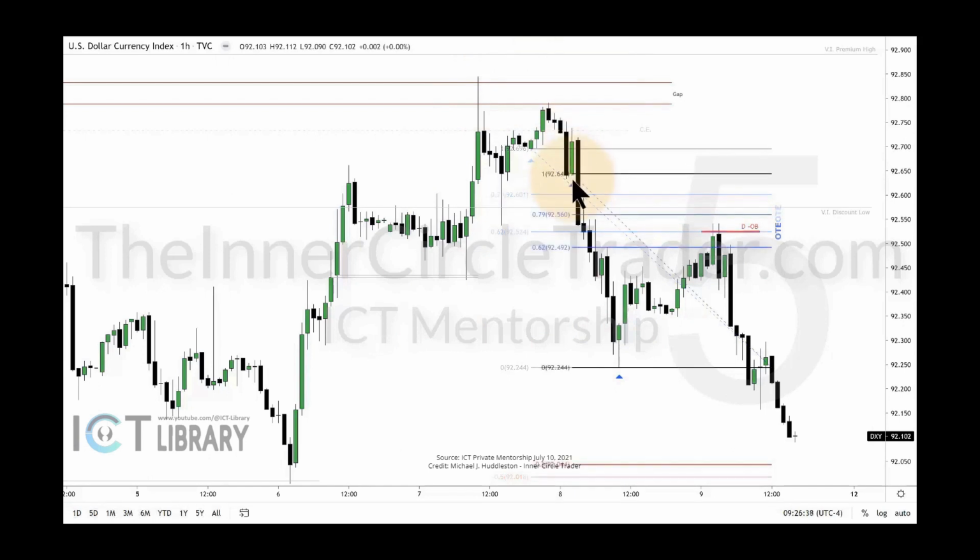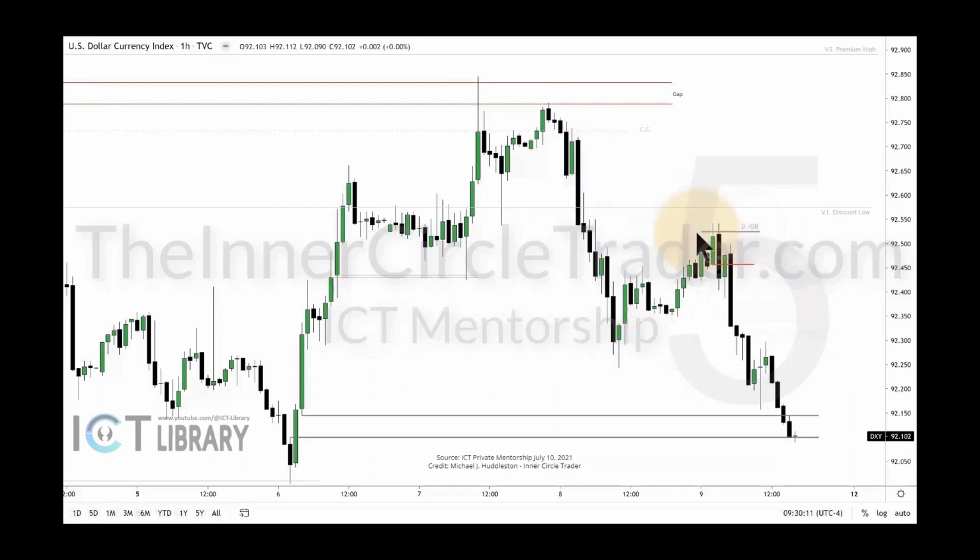Now we're going to look at the secondary change in the state of delivery, which is this low here at the opening price there. When it creates that up close candle, draw your fib from that down to the low, same thing. You get essentially the 70.5 level, but optimal trade entry nonetheless. Market breaks away from that optimal trade entry and daily bearish order block. Breaks lower. We have no change in the state of delivery there, which is also what? Bearish order block. So once the market starts to break down, yes, it can always come back up into that level, but not if we have something like this.